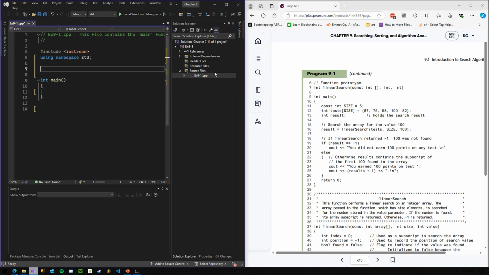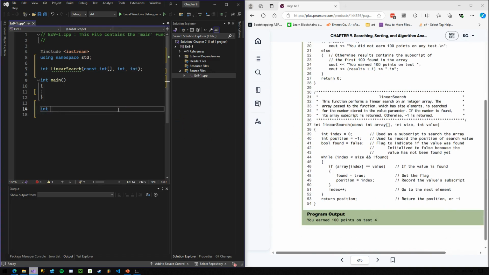So let's prototype our function. Let's say int linearSearch is going to accept a const int array. So that means that we're not going to be modifying the array in the function, and then 2 integers. Let us implement that function.